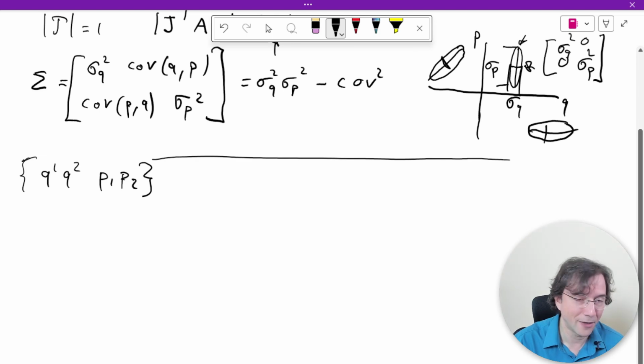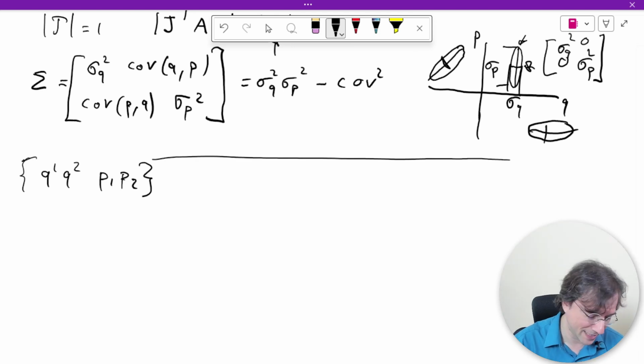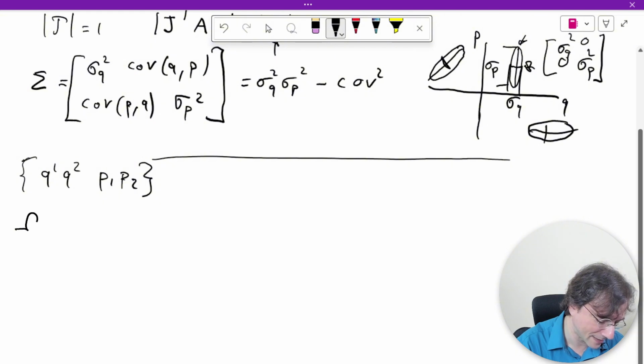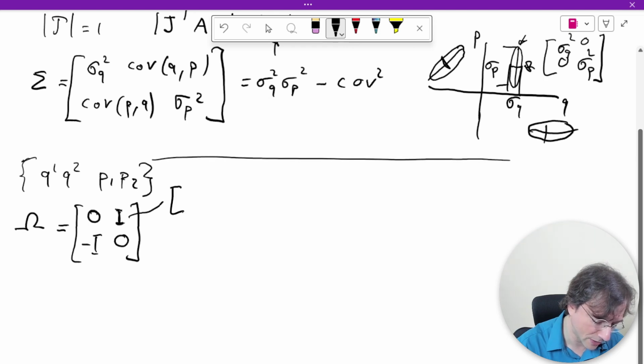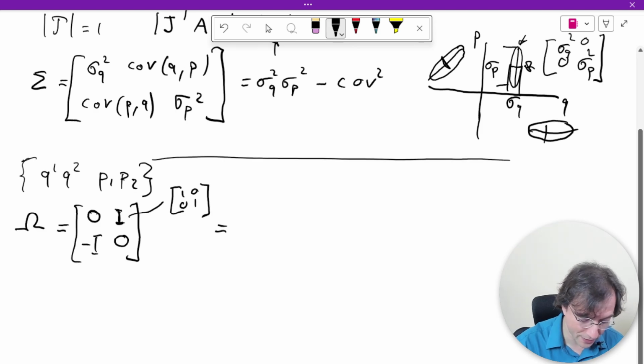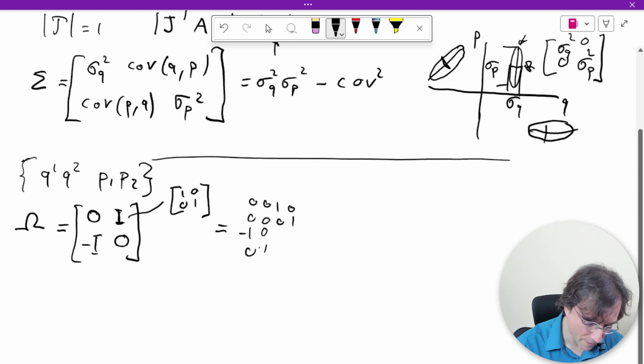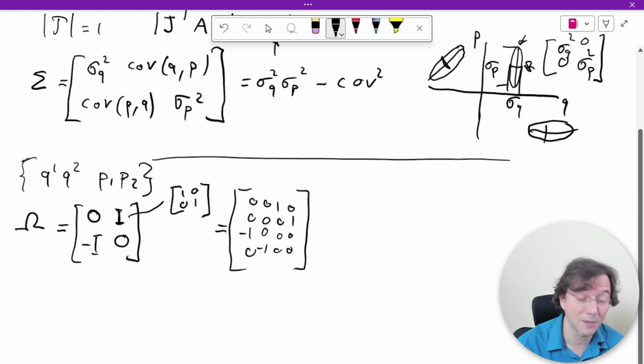Some things remain similar, in the sense that even in this case you're going to have a symplectic form, which is going to take this form, but now these entries are actually identity matrices. These are 2 by 2 identity matrices, so it's something like this. If I have to spell this out completely, it would be 0 0 1 0, 0 0 0 1, minus 1 0 0 0, and 0 minus 1 0 0. So this is the full symplectic form.